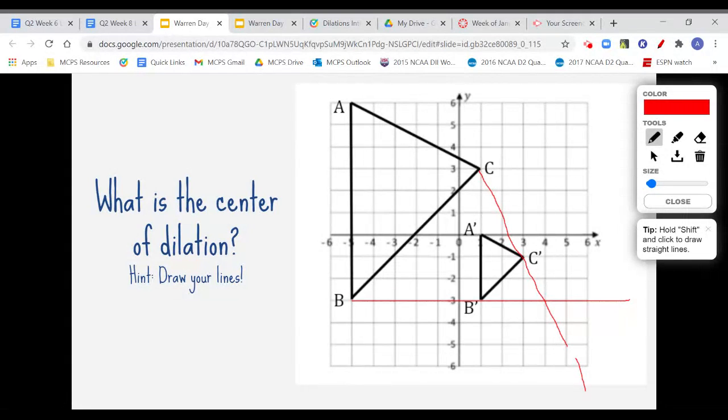I'm starting in the wrong place, but that's again because I'm freehanding it. Sorry. Okay, that one wasn't as perfect a line either. But again, that is what you would come up with as the intersection point if you're using straight line tools, this point right here. Okay, in that point, I have my x value of 4 and my y value of -3. So that is at the point (4, -3).